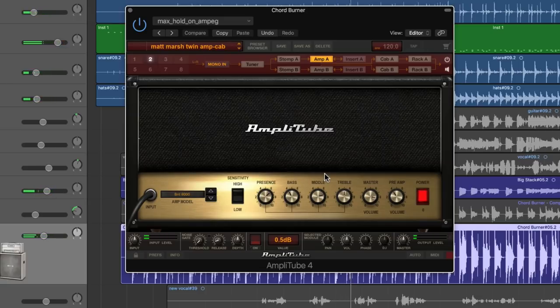This is a rig I built myself. Okay, this thing is an absolute beast. All of that sound that you're hearing from the guitar is entirely coming from Amplitube. No other plug-in effects of any type. Just the Amplitube is providing that sound.